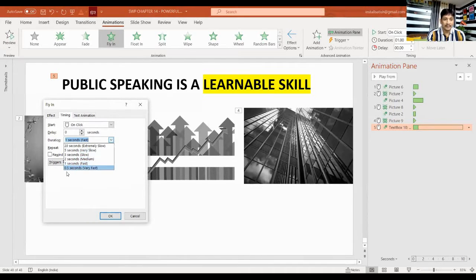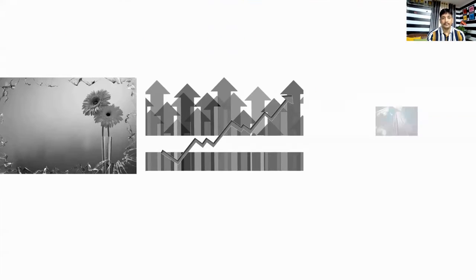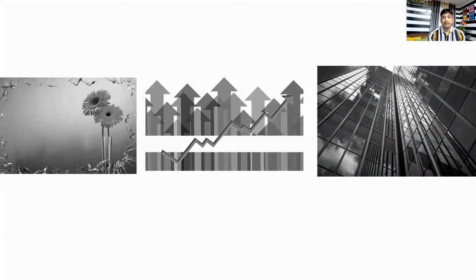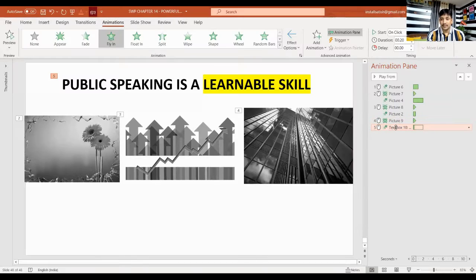For example, if I type 0.5 is very fast, but if you want faster than that, then I'll type here 0.2. I can type it manually. You can see that? People don't know this, friends, but you can use it in PowerPoint. 0.5 is the max they think the fastness is, but you can manually write 0.2 here. 0.2, enter. See the speed? Let me show you. Look at it. So that's the kind of speed you can create if you manually write it.